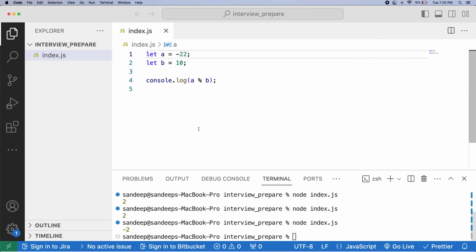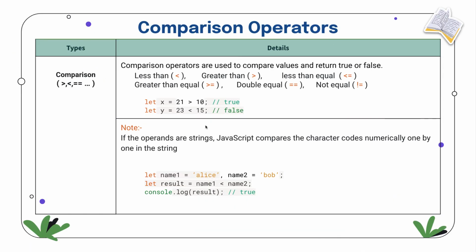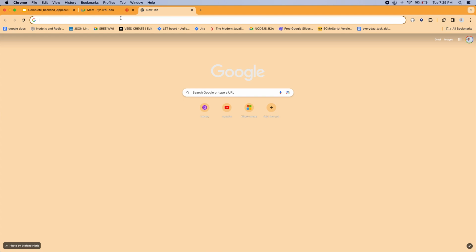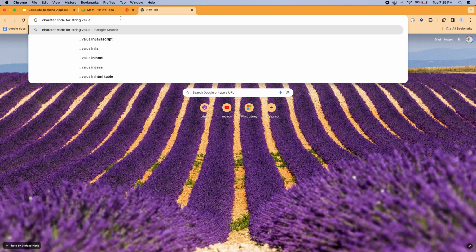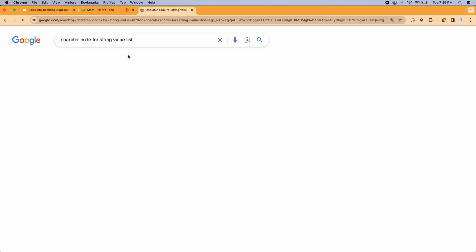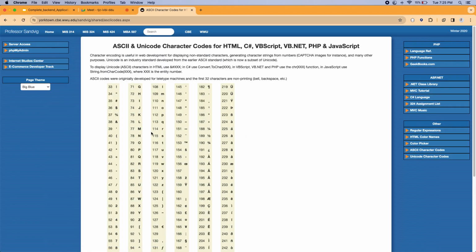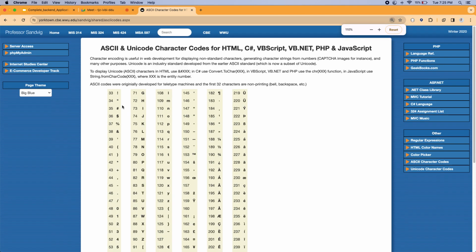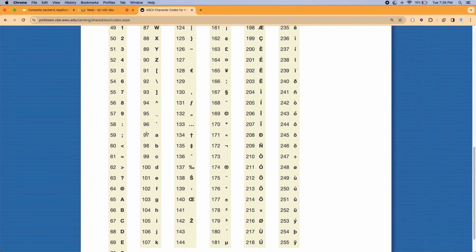All strings, alphanumeric or whatever symbol, have a character code. See, small a is 97.